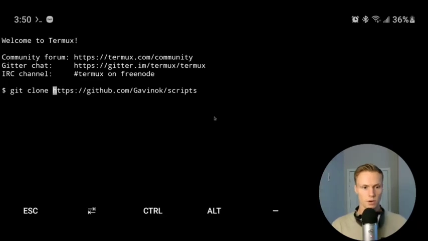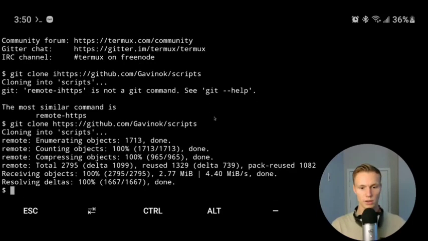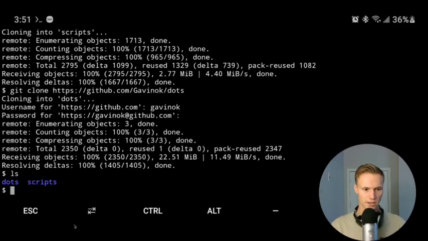And this is just where I'm going to go ahead and git clone. So I'm just going to git clone that, and it will get all of our scripts. And then I will git clone my dot files. All right, so I have cloned my dot files, and I've also cloned my scripts. So now if I ls, I have my dotfiles and scripts, and then we're actually going to make an extra directory. So mkdir to create a directory, and then we're going to call it .shortcuts.